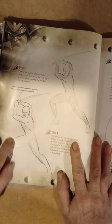Great, great detailing, great pose. I love that. It's like a samurai. That's what it is, a samurai. Great, great artwork.